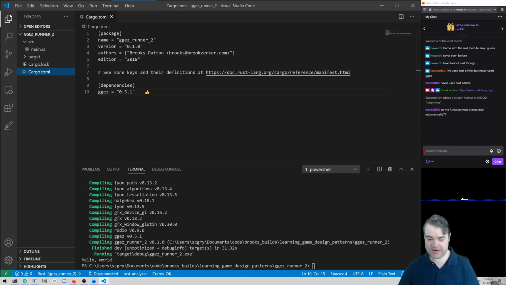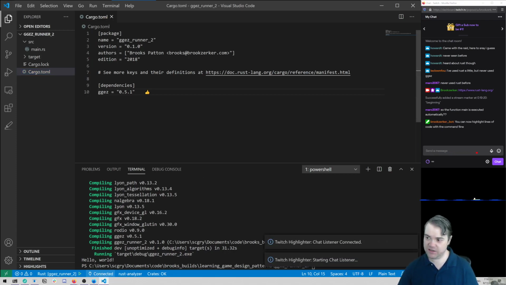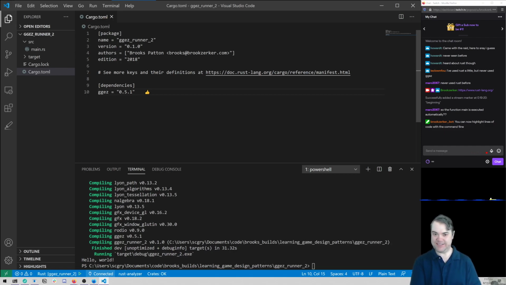And one other thing that I have here, I'm gonna turn on my Twitch highlighter. What this means is that you can do bang line and it will highlight a line. You can even do bang line space and a message, and it'll highlight a line with a message in there. That way you can point out if I make a mistake, or ask a question about what's happening on this line. You can even highlight multiple lines, like an entire section. It is whatever I have open on my screen at the time that you send the message.